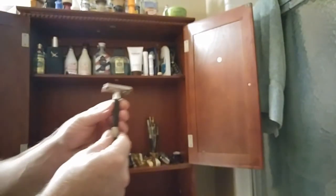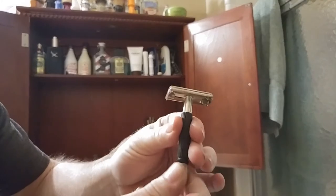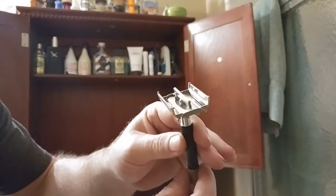Speaking of the other one, this is in much greater shape. Another eBay find. Basically the same razor, but in a little bit prettier condition.